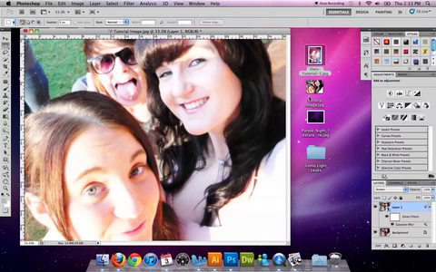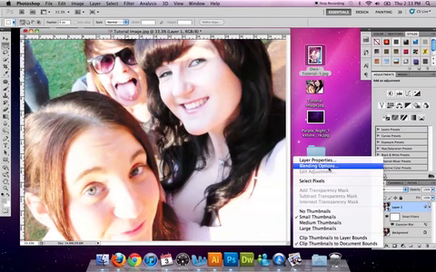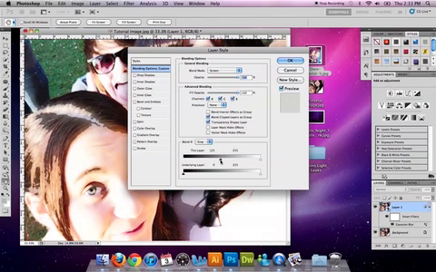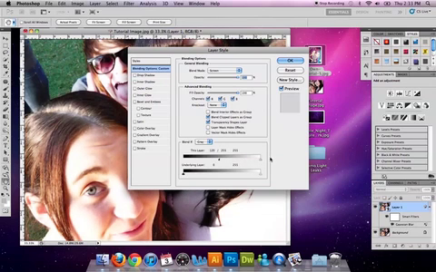Once you've done that, you then need to change the blending options by right-clicking on the image and going to Blending Options. You then need to go down to the Blend If area and move the top slider across to approximately 120. You then need to hold down the Alt key, click on the right side of the slider and move it all the way to the right. Click OK.